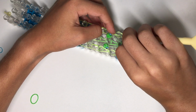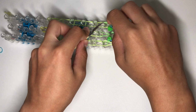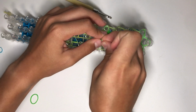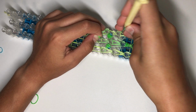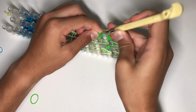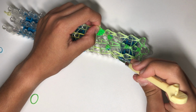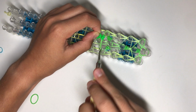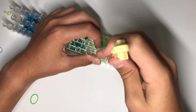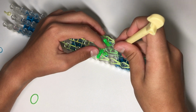I'm going to lift up that loop that we just loomed, put it back on that peg. I'm going to put 2 loops from my hook onto that peg. And now I can replace these 2 loops that I removed and loom them back. And now on the other side do the same thing, so lift up these 2 loops, put them back. And now I'm going to put these last 2 loops from my hook onto there, and then replace them. Sorry I made that kind of hard. I gotta work on that.